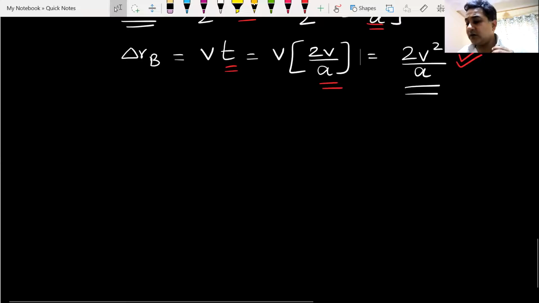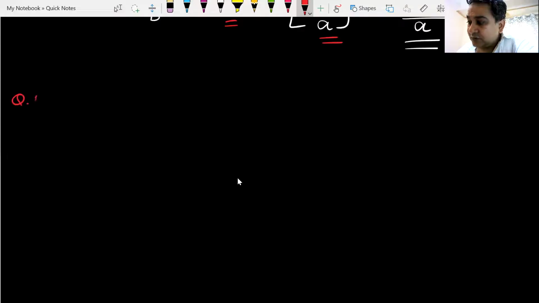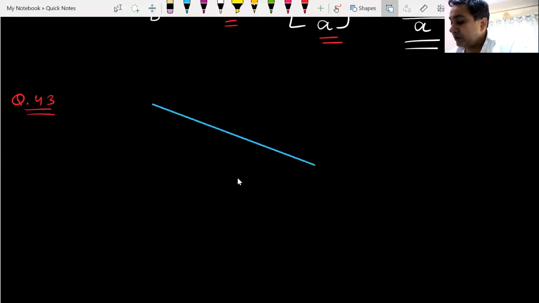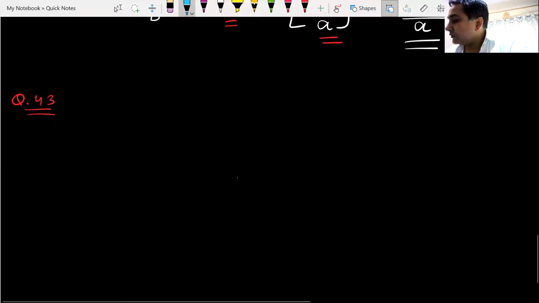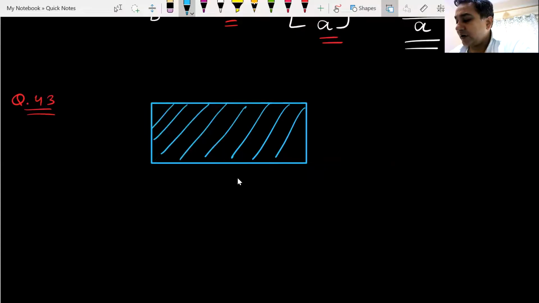Let us first draw a simple diagram of what is given in the question. Question number 43. So this is a wooden block. Let me make it solid. So this is a solid wooden block. A bullet enters it, let us say at this point. This is point A. It is moving with a velocity 200 meter per second. Let me call it plus because it is moving in the positive x direction.